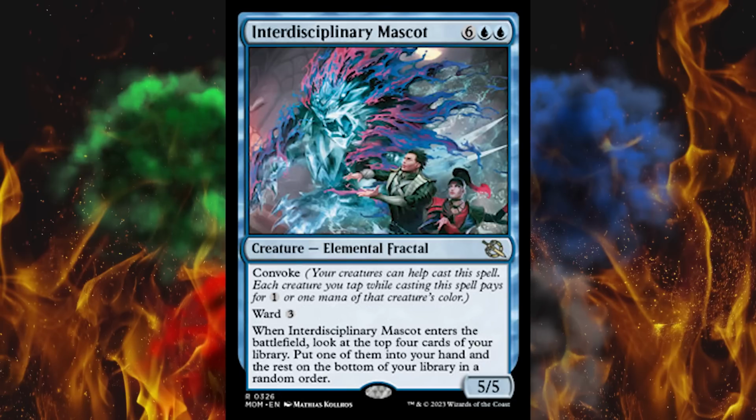Oh, it must be Strixhaven, because it's from the famous Strixhaven book, Harry Potter and the Interdisciplinary Mascot. This one is going to take forever. It's an 8 cost. I wonder if it has Convoke. Oh, guys, it has Convoke.